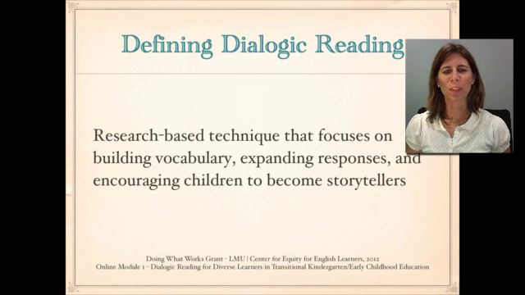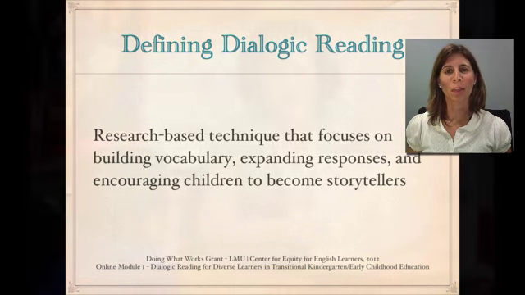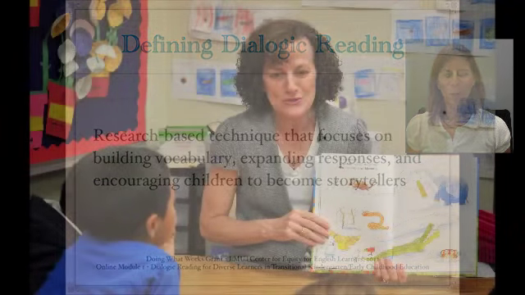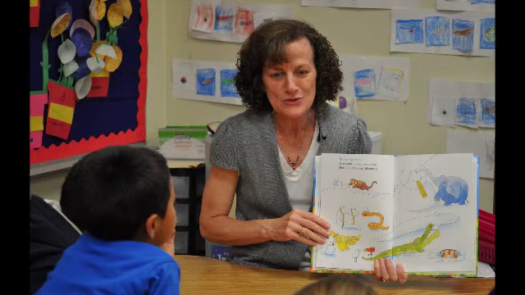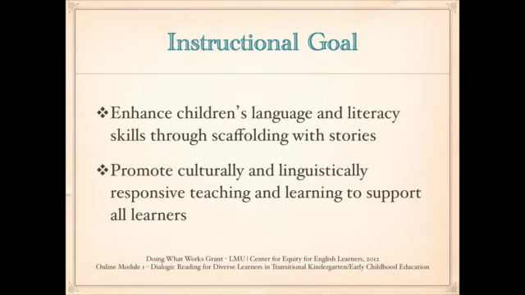Dialogic reading is a research-based technique that focuses on building vocabulary, expanding children's responses, and encouraging children to become storytellers. All of this happens through the use of analytic talk with purposely selected storybooks. The instructional goal with dialogic reading is to enhance children's language and literacy skills through scaffolding with stories and to promote culturally and linguistically responsive teaching and learning to support all learners in the classroom.